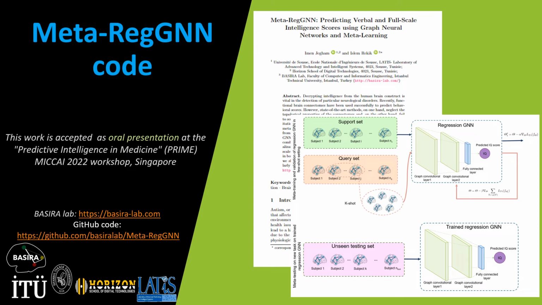Hello everyone! In this video, I will show how to use our Meta-RegGNN code to predict verbal and full-scale intelligence scores from functional brain connectomes using graph neural networks and meta-learning. This work is published and selected as an oral presentation at the PRIME Workshop in the MICCAI Conference 2022.